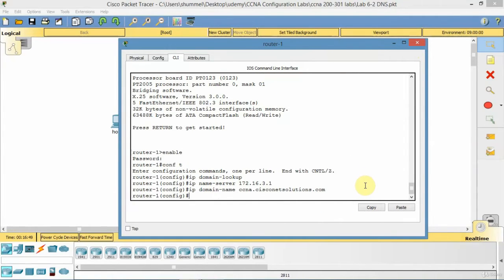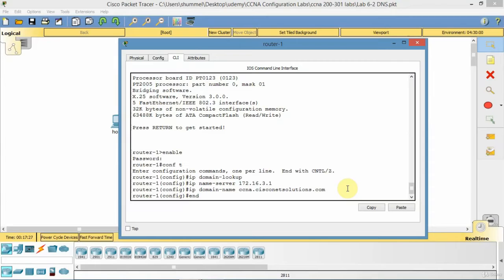If you want to communicate with a device called, say, Switch2, the host name for Switch2 will get appended to this domain name, so it'll be switch2.ccna.cisconetsolutions.com. That's a fully qualified domain name, and it's something that some applications require. SSH is an example where you have to have fully qualified domain names to sign on to routers and do various network management activities. So those are the 3 commands that are required.